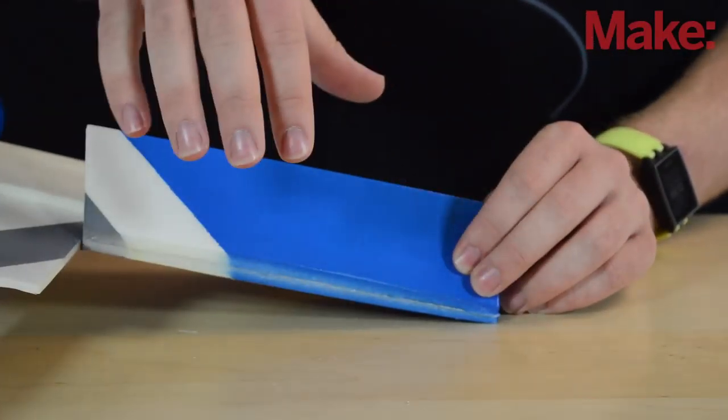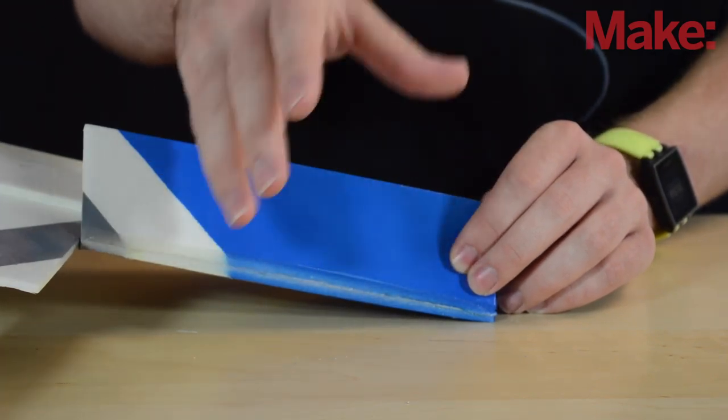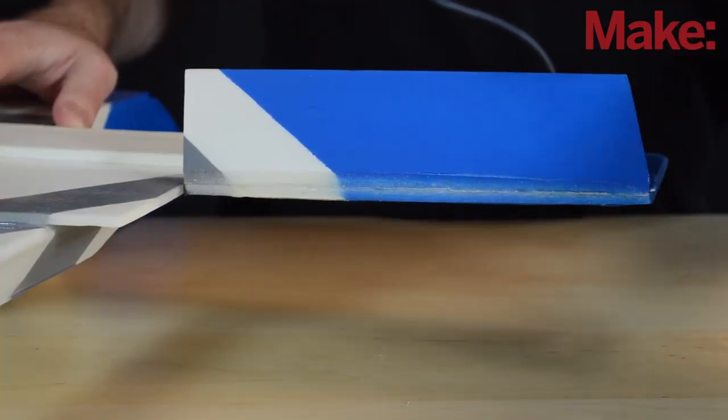Now that I've squeegeed this on, you want to make sure it's completely cool before you start moving it around, because then it can get stuck together and very hard to take apart. So while you wait for this to cool down, you can do the other control surfaces.